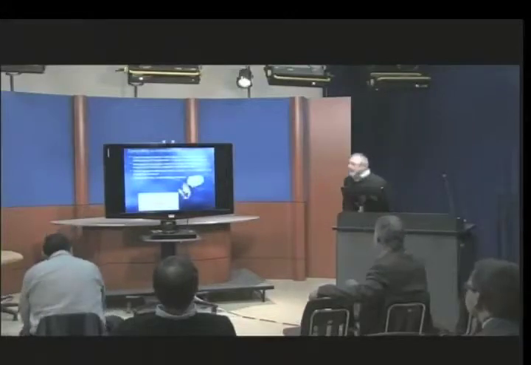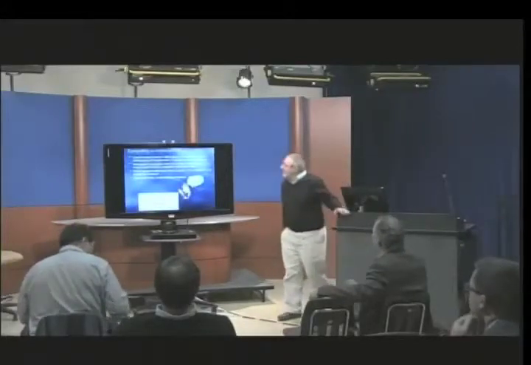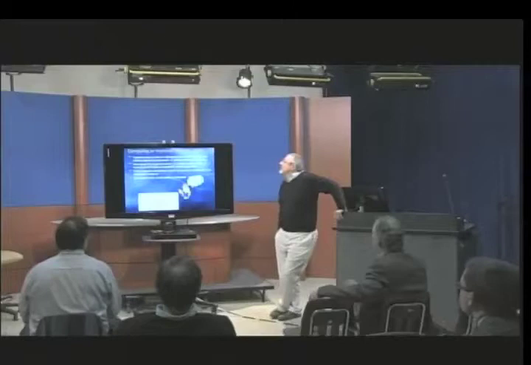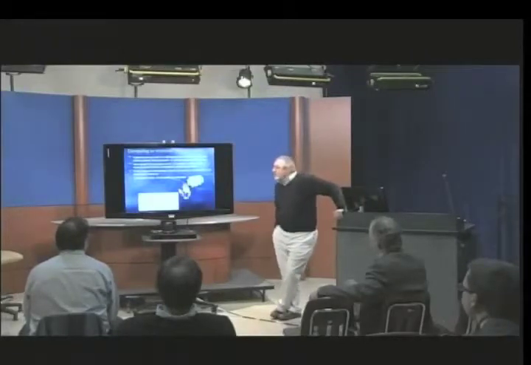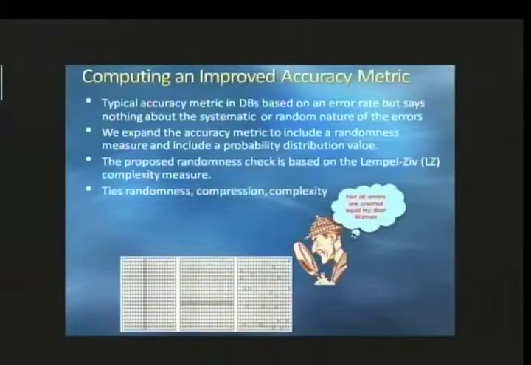So in this case, the problem is the following. With a colleague of mine, we have been working for some time on trying to develop an improved accuracy metric. When it comes to databases, a big issue is measuring in many cases how many errors there are, or what the error rate or the accuracy of a given database is.